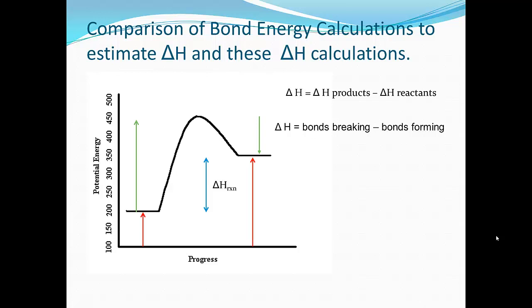Okay, so either way you do this, you should get the delta H of reaction. Depending on what information you're given, it'll tell you which one you want to use. But if you draw this diagram and figure out what's going on, you should always be able to figure out which one you're supposed to be doing and which end you're supposed to be subtracting from the other.